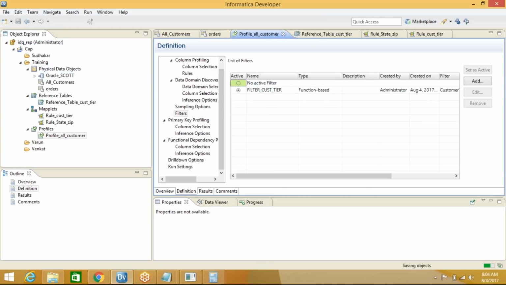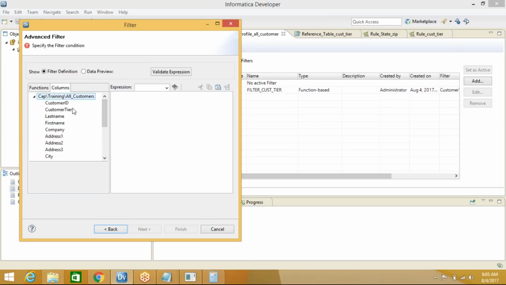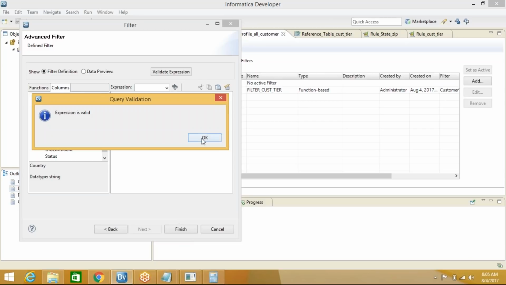Save the profile, and I'm adding another filter, filter country description. Next, columns, country equal to USA. Finish.